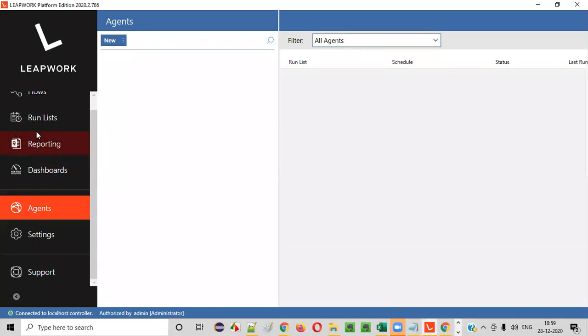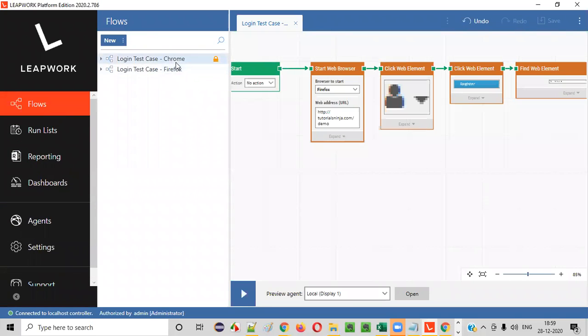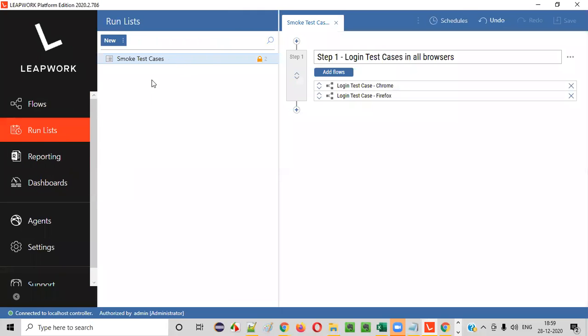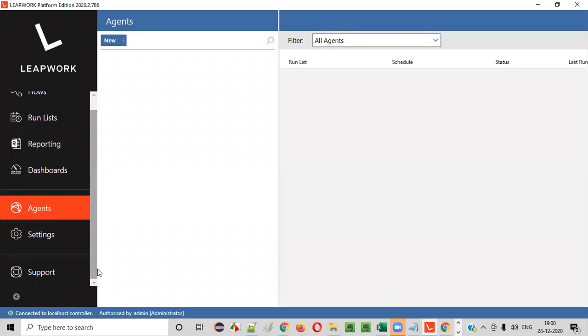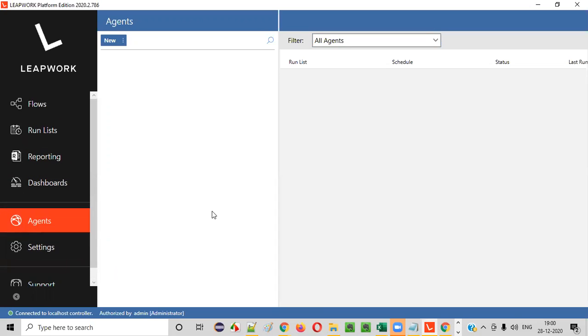The simple thing is that if you want to run all these test cases together, we have to create the run list like this, then schedule it, and then configure the schedule with the agents. Whatever agents we configured, whenever the time comes, your tests will run together on cloud platforms like BrowserStack or Sauce Labs, whatever we configure. So that's a high-level view, I guess. I think we cannot show it in this session, it's a long thing. That's fine.